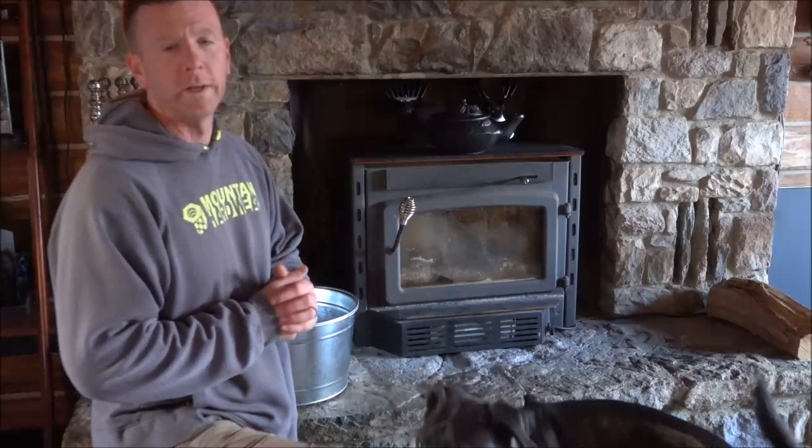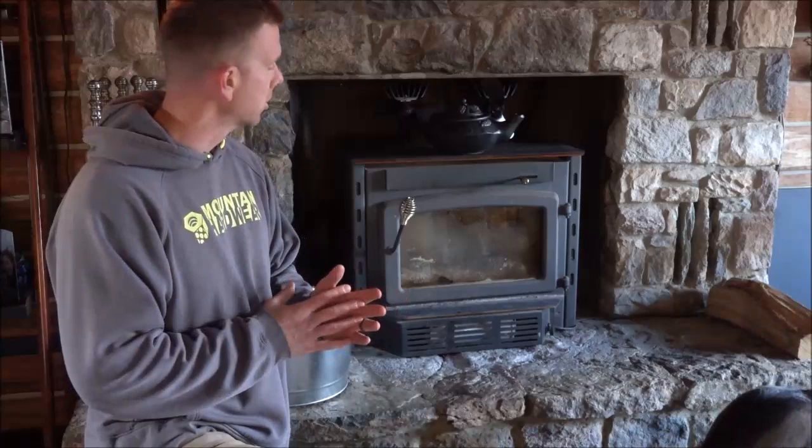Wood Stove 101. We've just gathered kindling, and some mid-grade wood to go on top of the kindling. And then we have some big logs outside to go on top of that once a bed of coals is established in the wood stove. So, wood stove maintenance, okay?